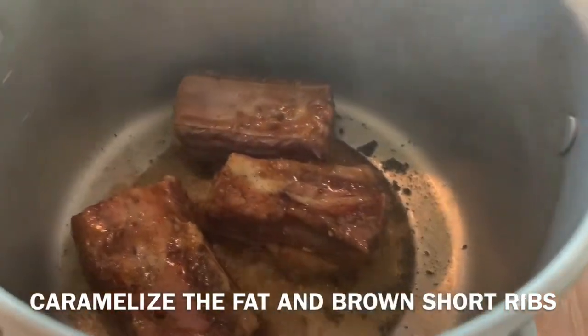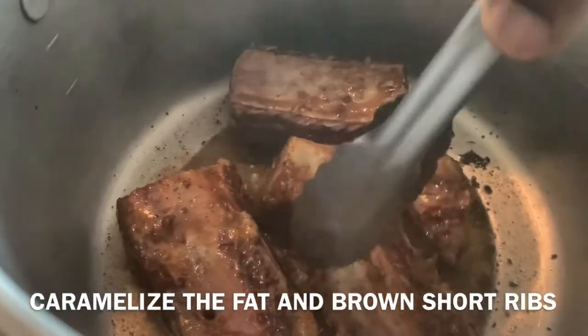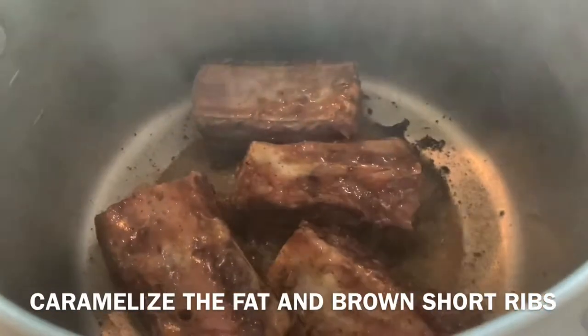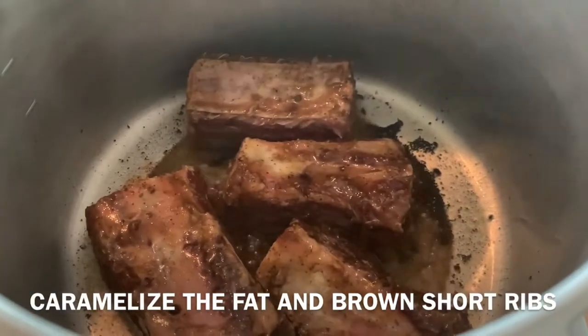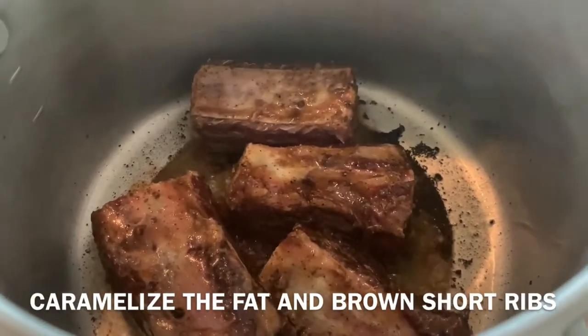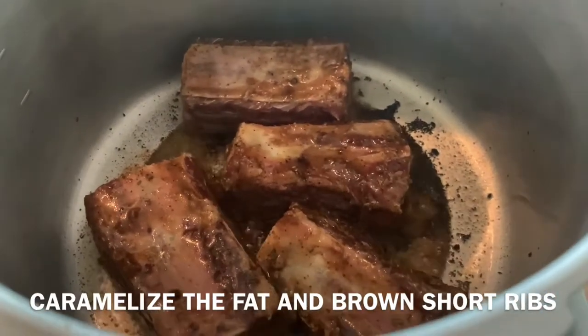We want to get that fat kind of caramelized. And once we get this caramelized, then we're going to come back, mix a little bit of our bulgogi and some warm water. And we're going to pressure cook this for a few minutes, so we'll be right back.